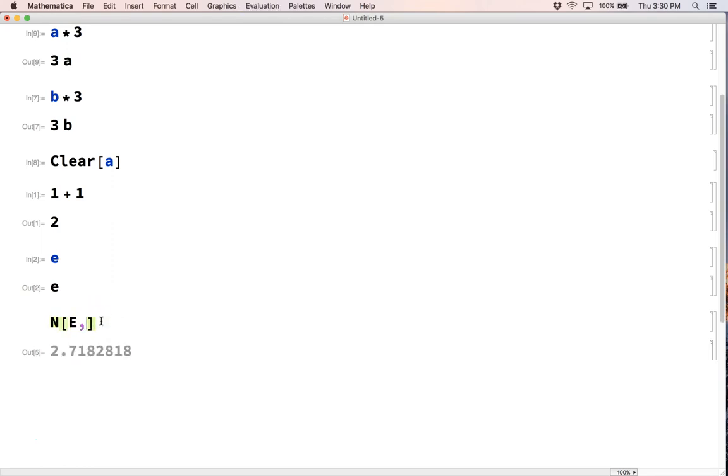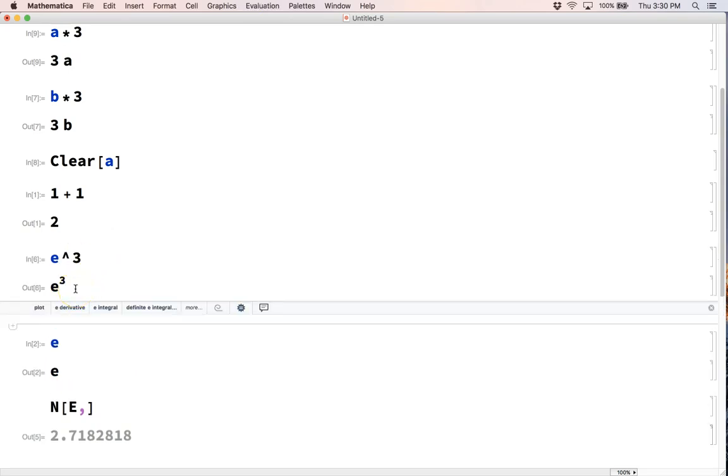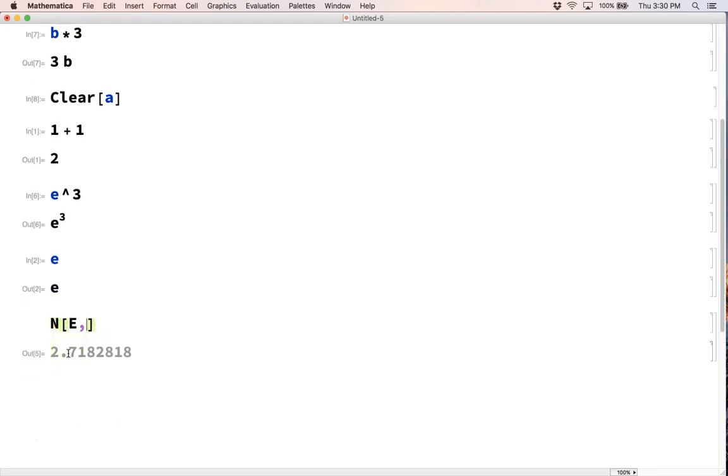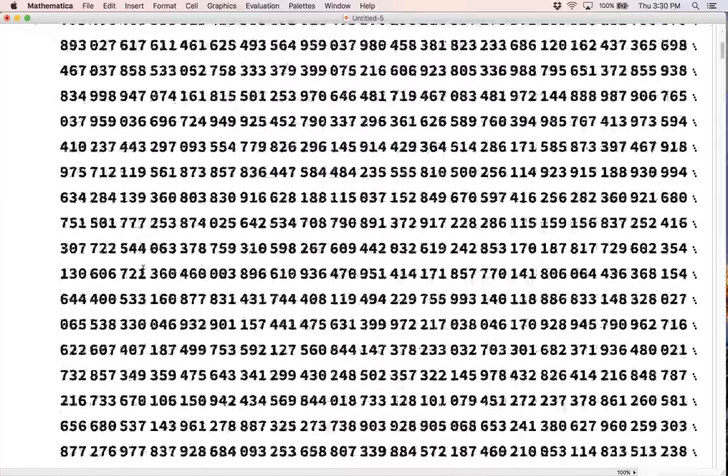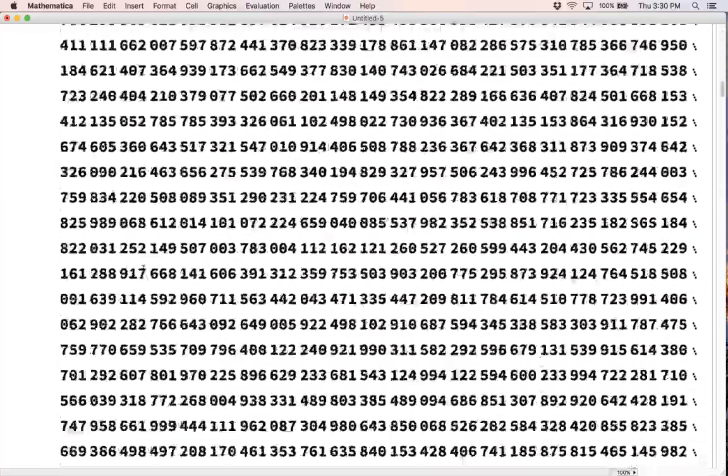One of the cool things about Mathematica is it treats everything symbolically. What that means is if you write something like, how about e cubed? It just leaves it as e cubed. It doesn't do any rounding until we tell it to. And so, for example, I can get a huge amount of decimal digits of accuracy here, and that's not something we could have done in MATLAB. In MATLAB, I think about 20 digits of accuracy is the most we could hope for. But here, there are 100,000 decimal digits of E. It just keeps on going.